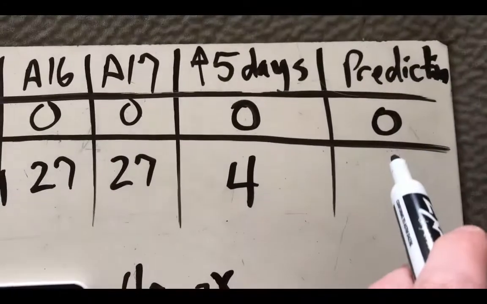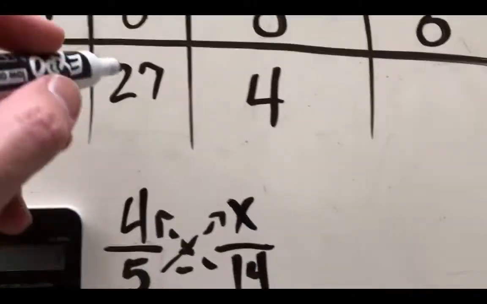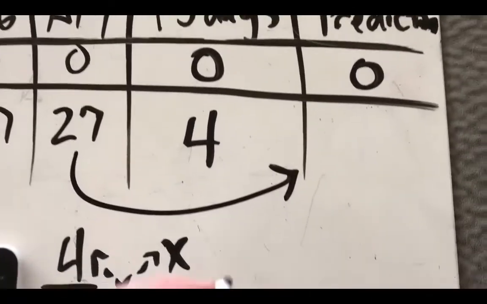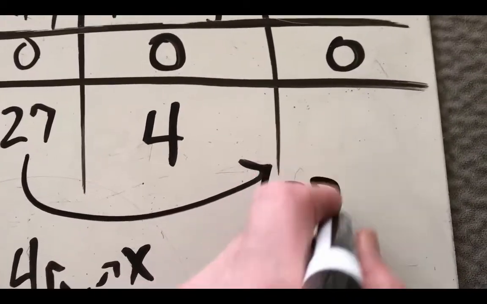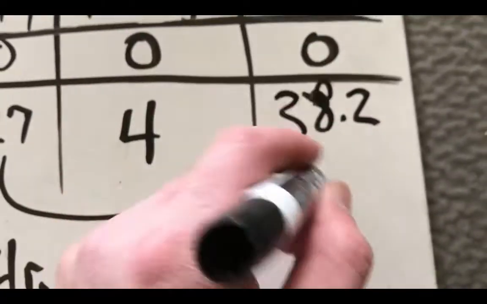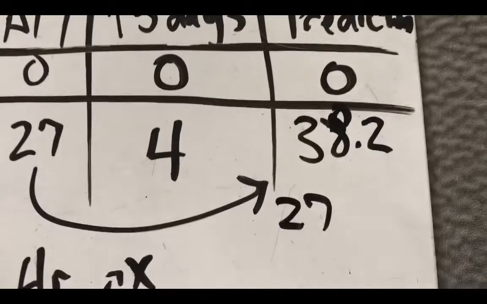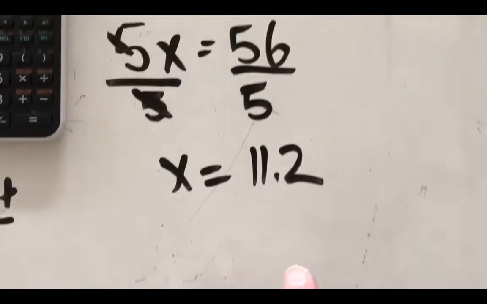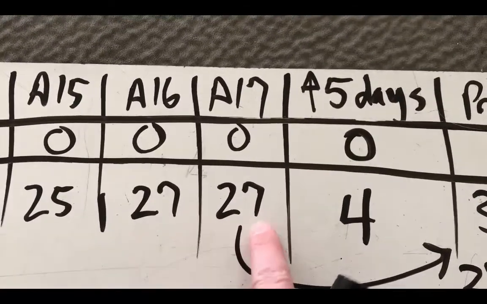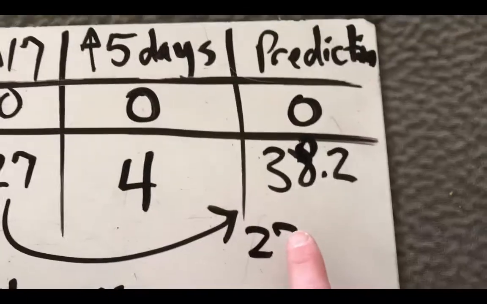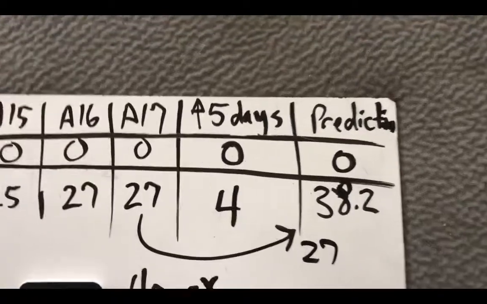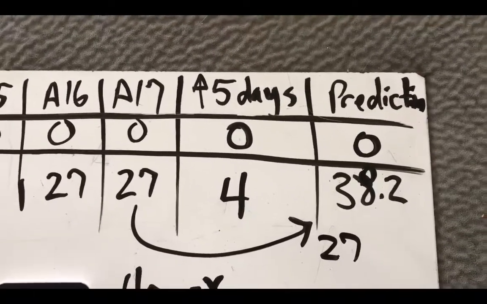Now how do I figure out how many total they should have? I need to add 11.2 to 27 to get their total number of cases that they should have. So that's going to be what, 38.2. Go ahead and leave the decimal for now. I know you can't have 0.2 of a case, but that's what I do with this number. Once I figure that out, I add it to the most recent number here, and then that'll give me their prediction.